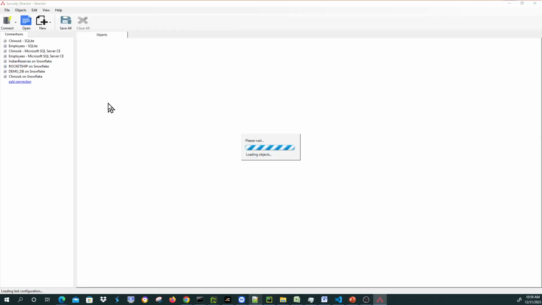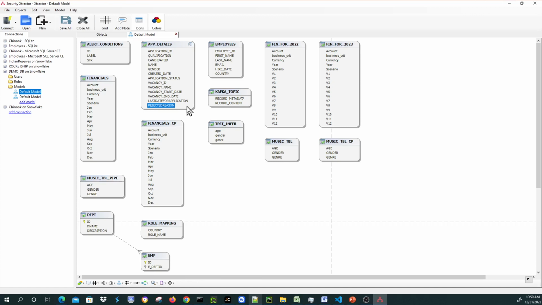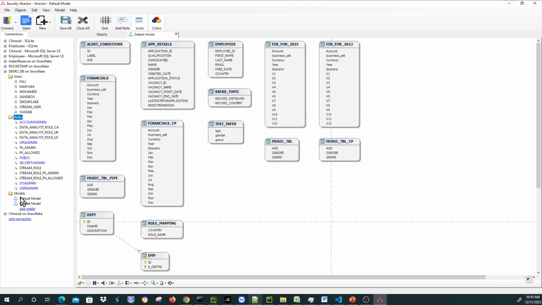The connection is already done. In the model here, we have the default model. We have the rows fetched from the file.